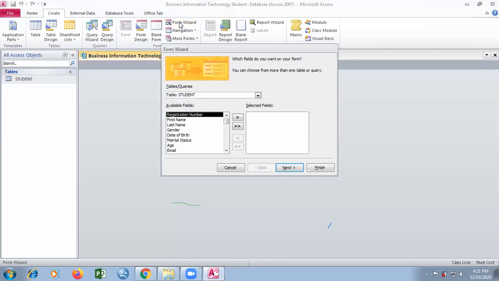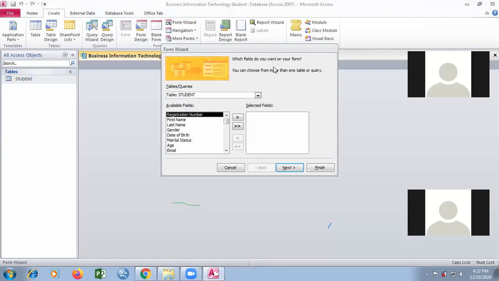Form wizard enables us to create a form quickly. But then, what you need to know is that the form is going to be used to post data. So the form must have fields on it.